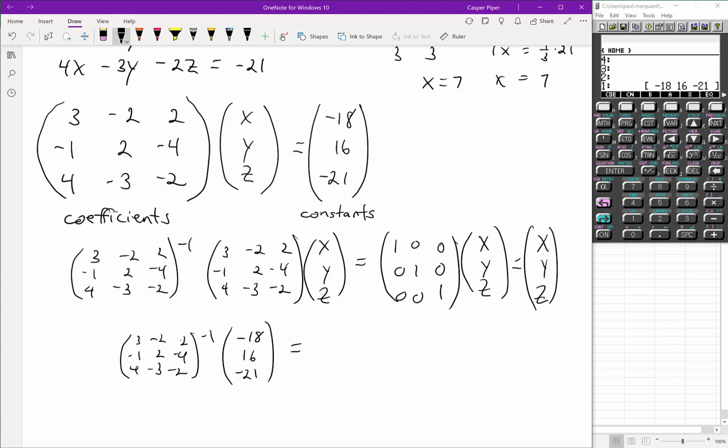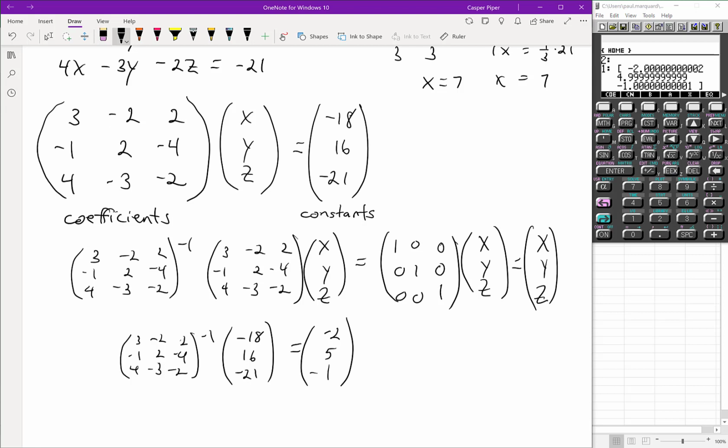Well, actually, let's do that now. Let's get rid of that. I'm going to take the coefficients matrix. I need to invert it, so I'm just going to hit the 1 over x button here. And then I'm going to take the constants matrix, and I'm going to multiply it. And you can see that I get negative 2, 5, negative 1, and there are some round off errors in there.